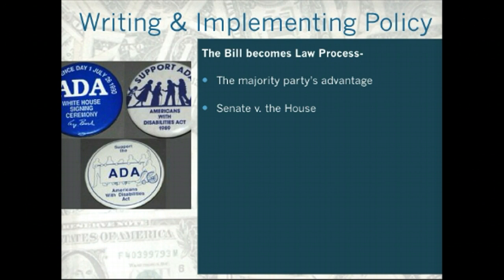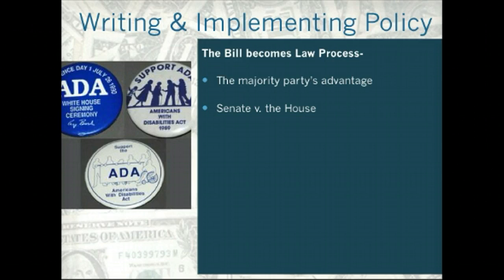It's important to remember the Senate and House differences when writing policy. In the House, your bills have to have germaneness, which means all additions to the bill must be relevant to the original topic of the legislation. So if you're writing a solution to the problem of lack of mental health care in this country, all of the things you add to that bill in the House must be germane to the original intention of the legislation. The Senate, however, can filibuster a bill — whereas the House cannot — and the Senate can add any kind of riders or pork to the legislation.